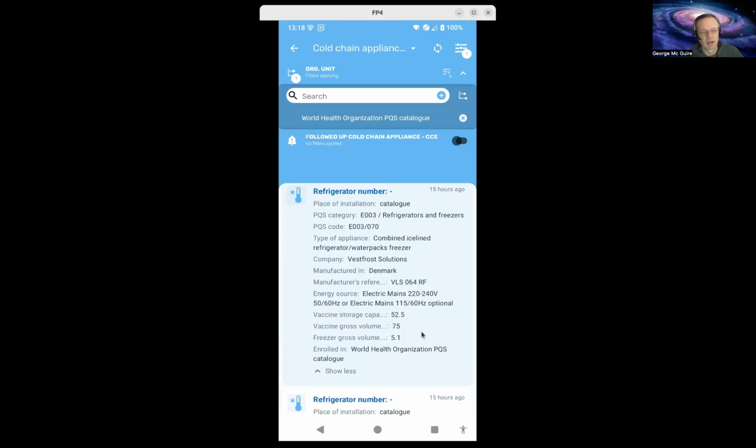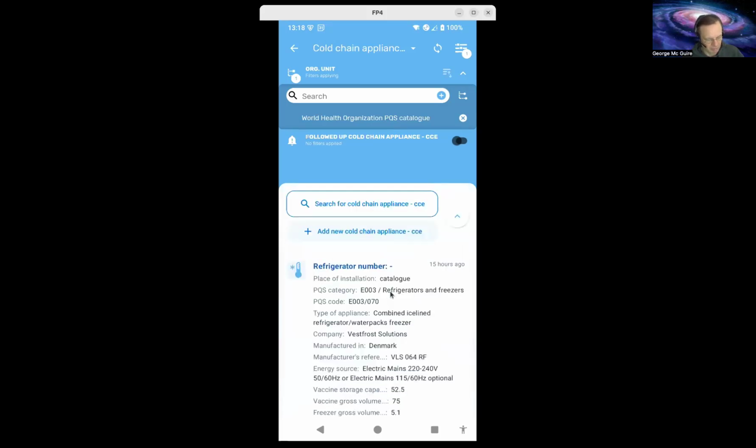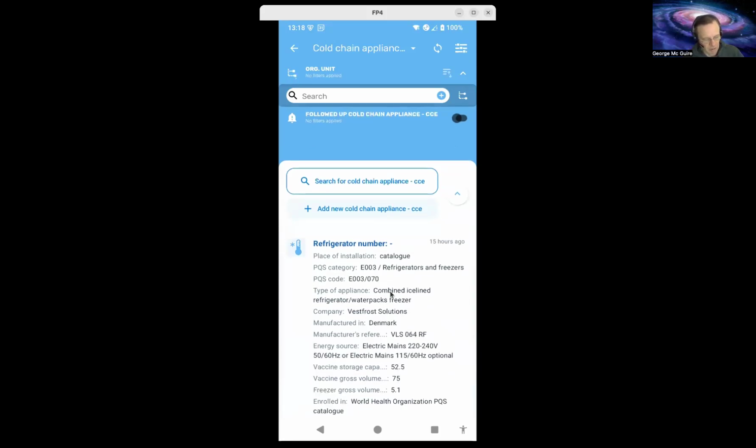So the reason we have set up this PQS catalog, it's manually configured for now, is that when you want to set up a new piece of equipment, you don't have to copy paste all of the attributes of the specifications every time. Of course, you can search for a piece of equipment if you have several, maybe for the district, at the district level. That's like a native tracker capture Android functionality. We'll not show everything today.